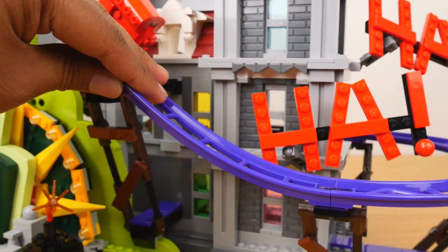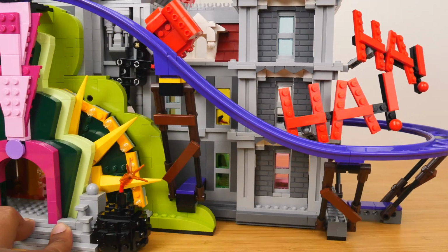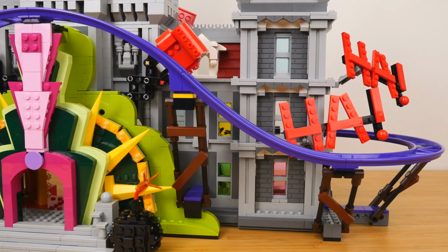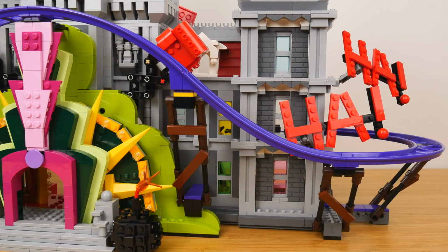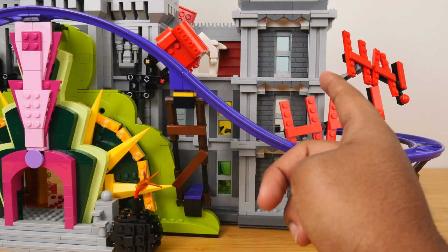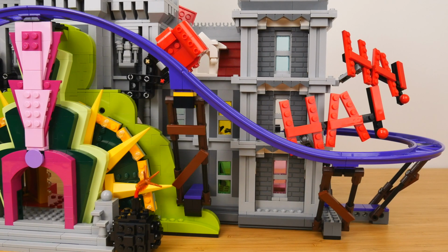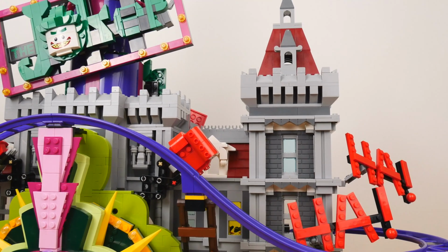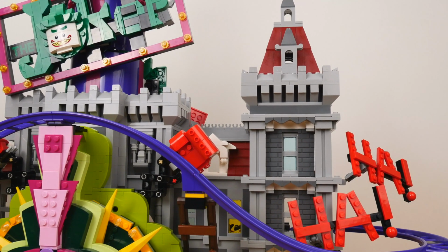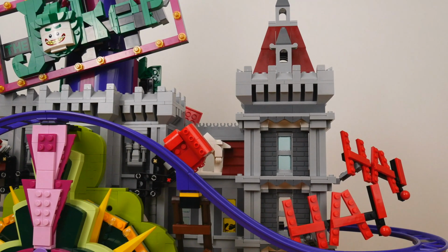But I really like how you can see the facade of Wayne Manor peeking out from behind all of the Jokerization. He has tinted all of the windows different colors. So you've got green, yellow, blue, clear windows, which I'm sure are what were there originally, and then you have pink. And the manor itself looks good, but it also looks pretty boring. It's a good boring, as in it's well built, but it's just an old timey manor house. I can see why Joker wanted to give it a makeover.